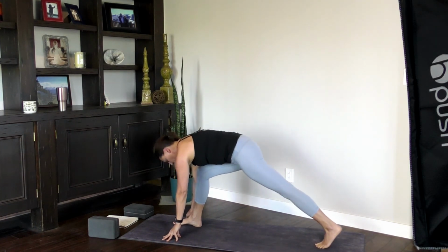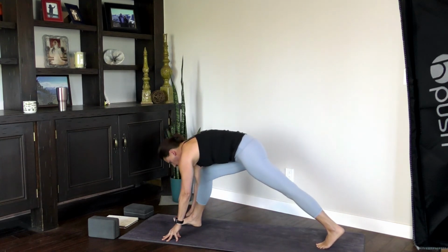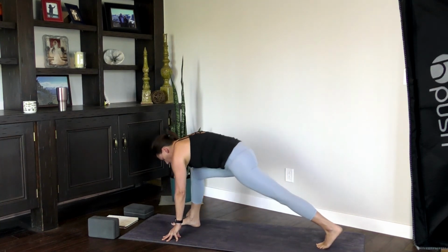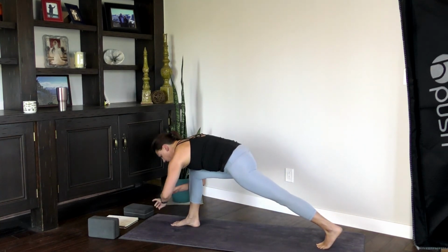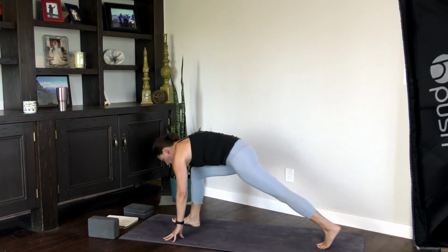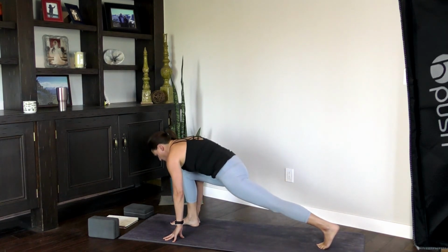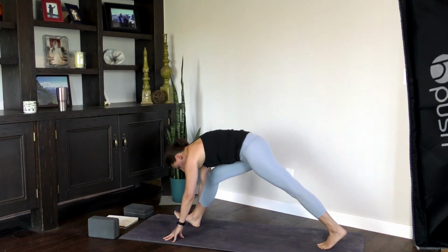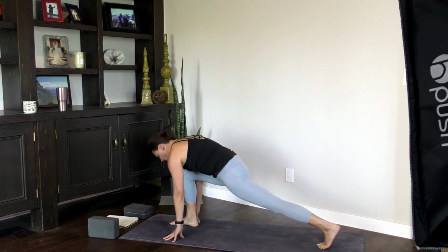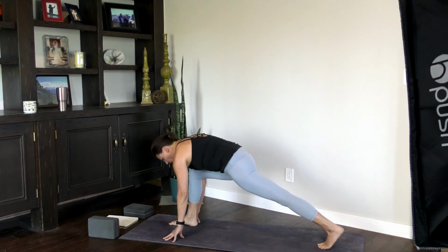From low lunge, just make sure your feet have their own lanes. Let's just rock back and forth. So you don't necessarily need to straighten the right leg, but you're straightening it a little bit. Two more times. All right, come back to low lunge.